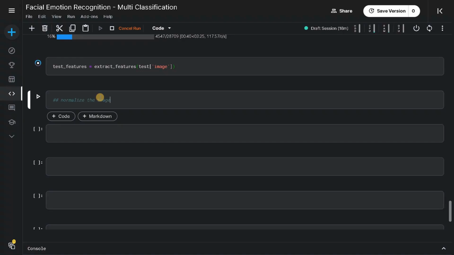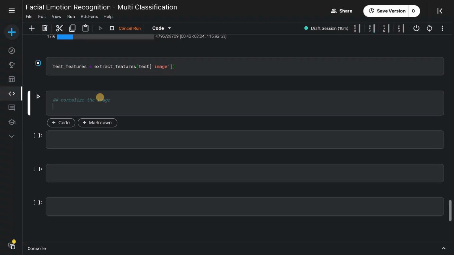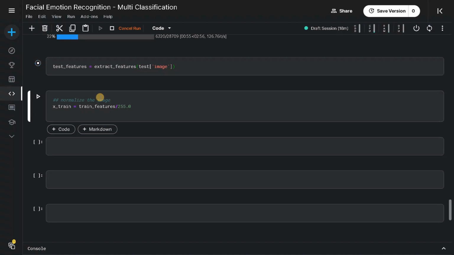Normalize the image. So for that, what I'm gonna do is xtrain equals train features divided by 255, and xtest equals test features divided by 255.